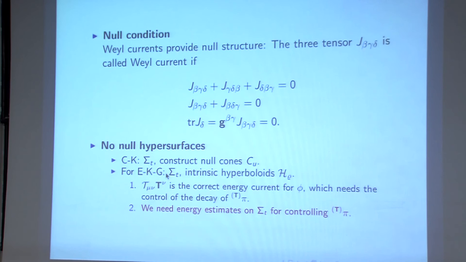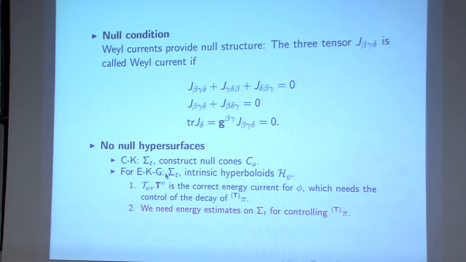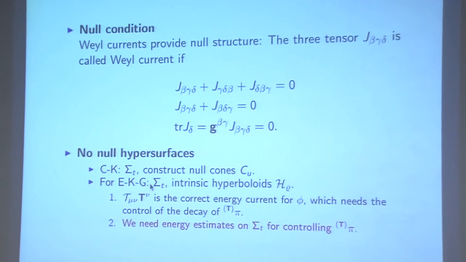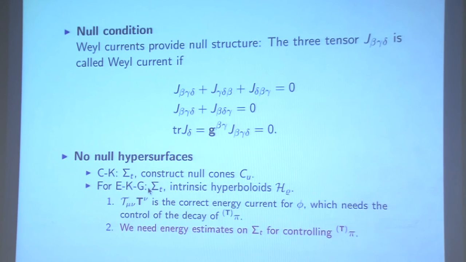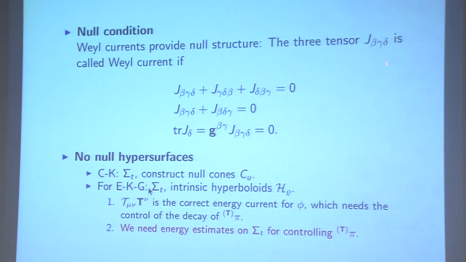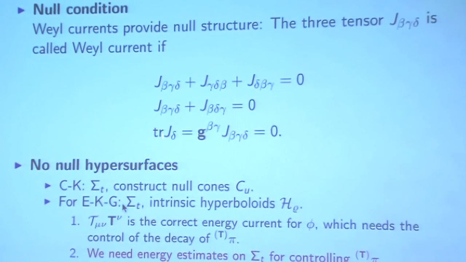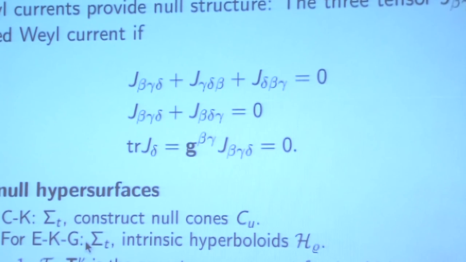Okay, so then you think about the feasibility of the problem. Actually, the Bianchi equation, if you play with first order derivative, you see a lot of structure. Well, I would just quote one, which is the null structure that we constantly use. We try to decompose everything in terms of this structure. That is called the Weyl current. This is some abstract thing. It's a three-tensor which satisfies the Bianchi equation, and is also anti-symmetric in the second and third components, and traceless in the first and second components. Because of the anti-symmetry, it's very good when you estimate it. You see a lot of error terms and source terms taking this form, or you write it into this form.